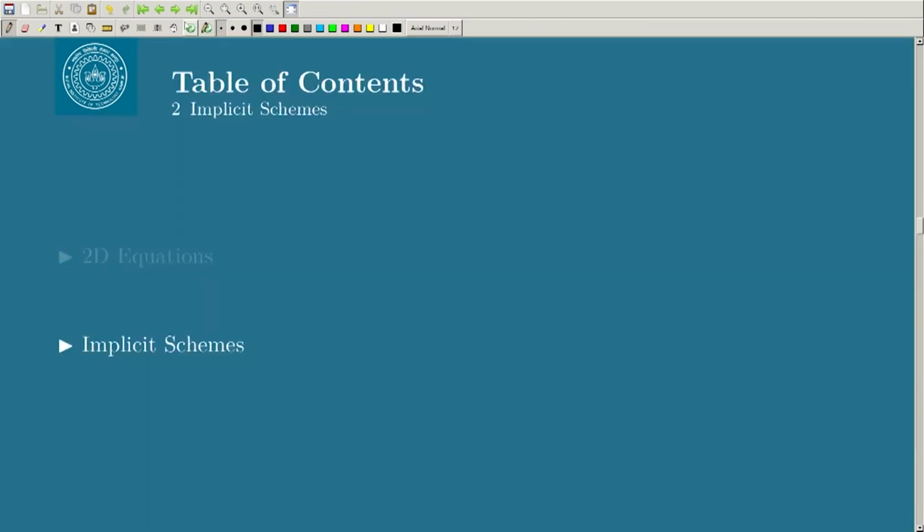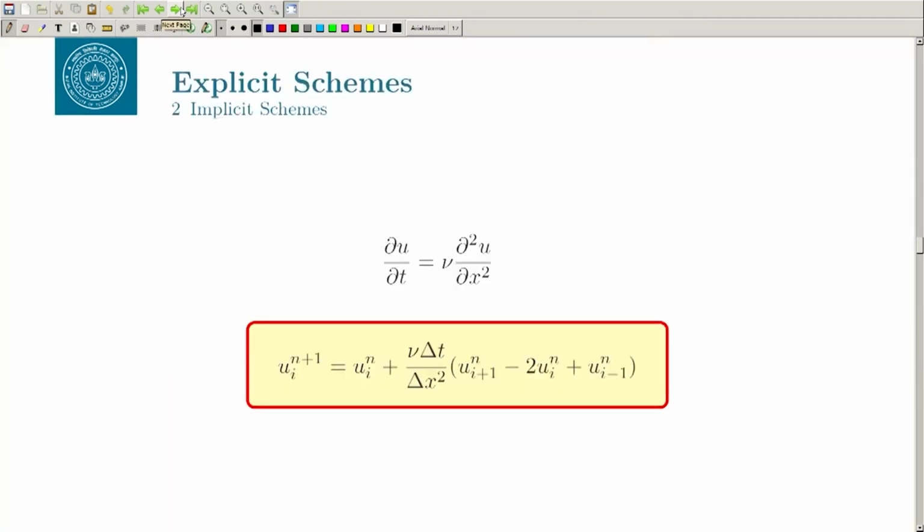Okay. Now, we will go to something called implicit schemes. Till now when we are trying to solve a problem, on the right hand side, it was always at the nth stage. So, recall the diagram, this is your x and this is your time. This is your spatial discretization, that is delta x, and this is your temporal discretization, that is delta t. Okay.